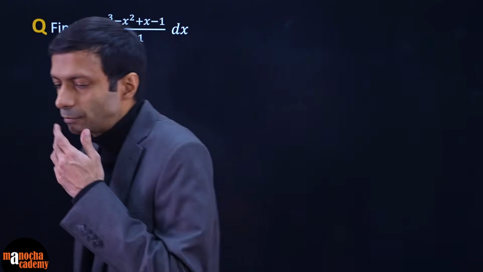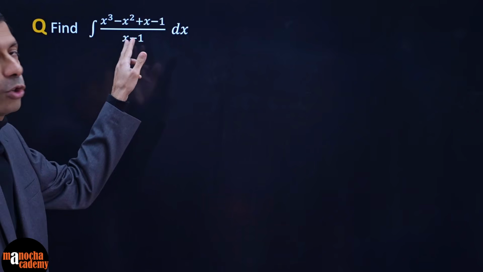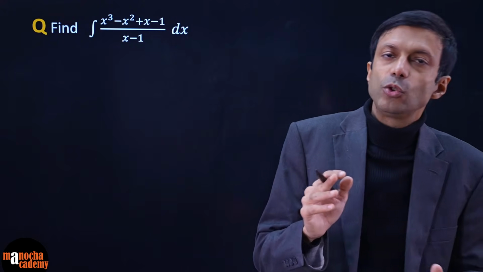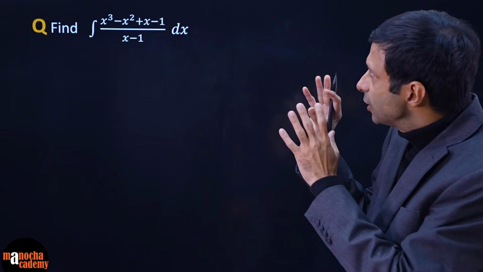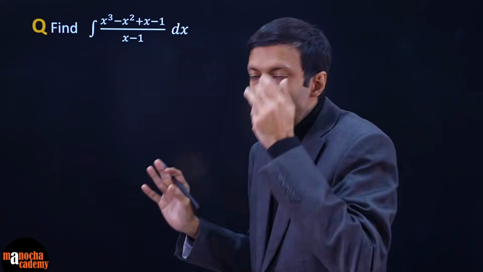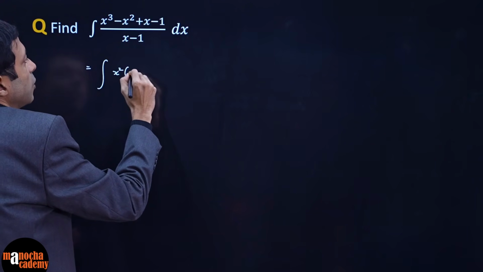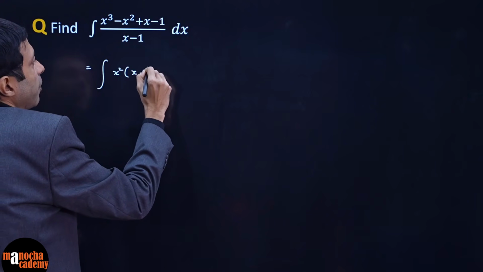Next, try this one. The numerator is complicated, but now the denominator also has two terms. So now what will you do? x cubed by x minus 1, nothing is cancelling. What do you do now? In this kind of integration question, rather than jumping into some integration formula, see if you can first simplify it algebraically, right? Because that will become very easy. So can we do it? Yes, I think we can easily simplify it. It's a simple question because, if you take x square common, this is more like factorization. Let's see if we can break it into its parts.